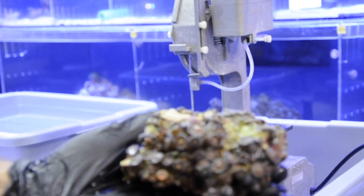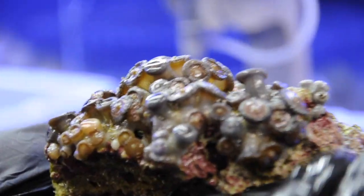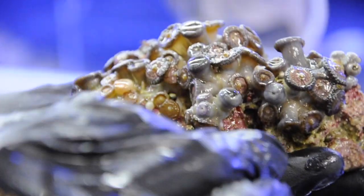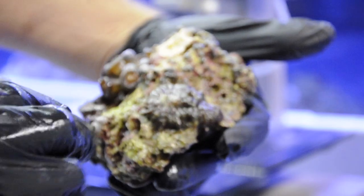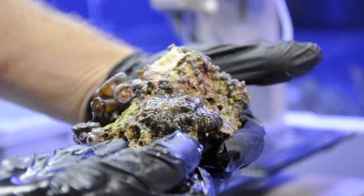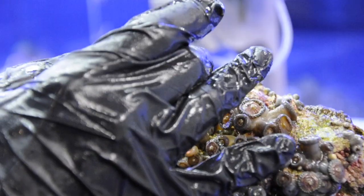So this is our pink zipper zoanthids. It's hard to see how pretty they are when they're out of water. What we're going to do is cut under them and cut them off the rock, and then we'll frag individual frags of this coral. This also has some different zoanthids on here, as well as a mushroom. So I'm going to do my best to stay away from those while still getting the corals fragged that I want to frag off.